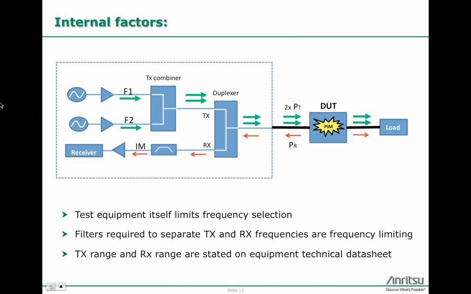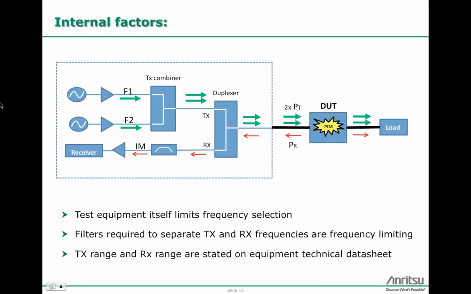All right, so I'm going to divide up the factors that are impacting the selection of frequencies into what I'm going to call internal factors and external factors. Internal factors are those that are because of the characteristics of the test instrument, and external factors are things that are related to the system that you're testing. So the first internal factor is the test equipment itself.